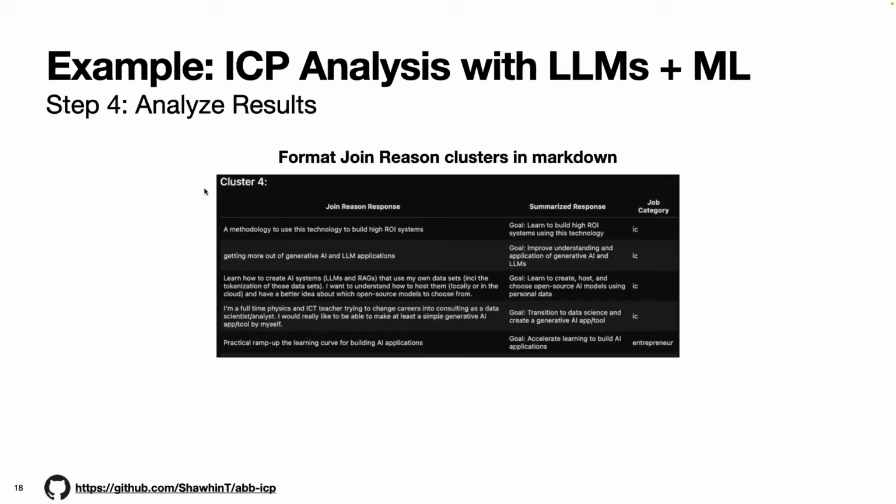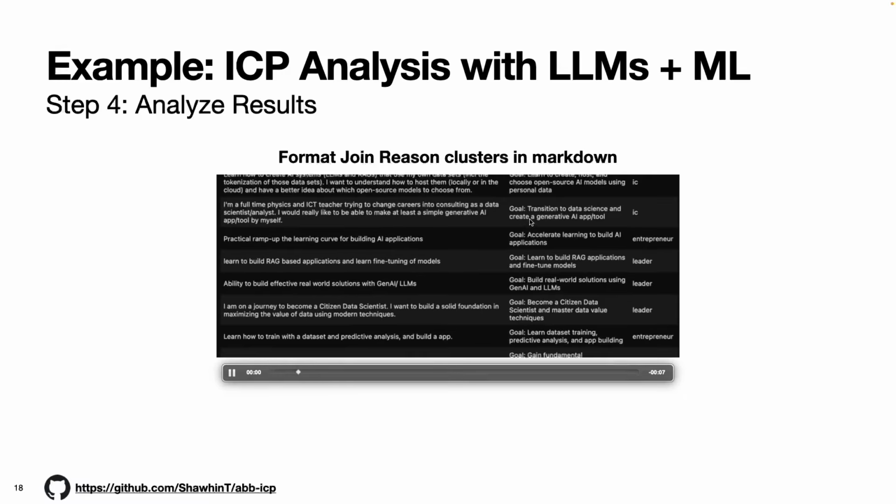Another thing we saw in the coefficient plot was that if the join reason was cluster 4, that had a positive impact on leaving a 5-star review. But now we need to interpret what that means. We need to try to find patterns in the join reasons. So one thing I did is I formatted all the join reasons in Markdown.